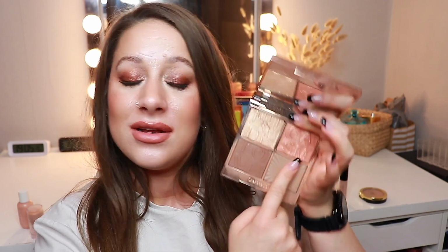If I want something to be a little bit more cool toned, I would much rather go for the one that I've used today, which is the Charlotte Tilbury and Michael Jackson collaboration. This is just way more smooth. I don't know if you can tell, but it's almost like a cream. Very, very sheer and see-through, but still sophisticated. I just love it.